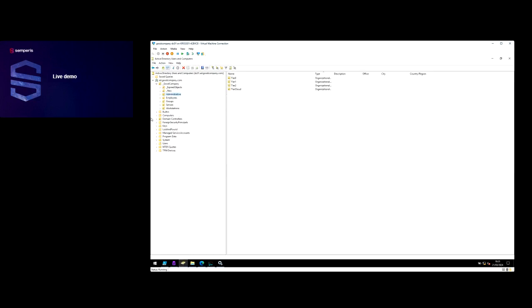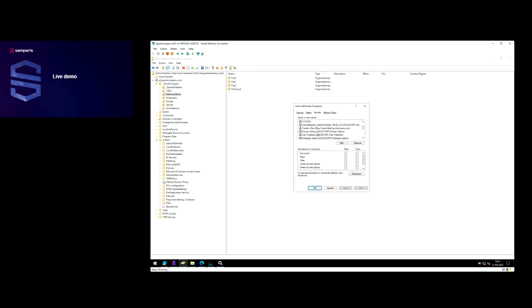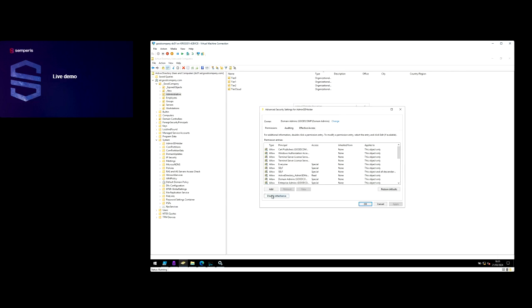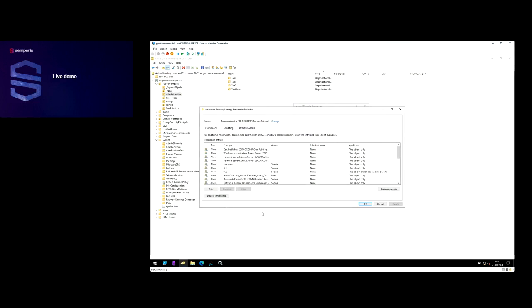Now what we're going to look for is under system, we'll have admin SD holder. We're going to go to the security tab. Straight away, I can see that we have this user who is a direct member of the admin SD holder. They have full control, which means that they have the ability to reset the password for any domain admin in the environment, for example. I'll quickly remove that one just to make it easier for myself. And I'll hit on advanced and we can deal with the inheritance being enabled.